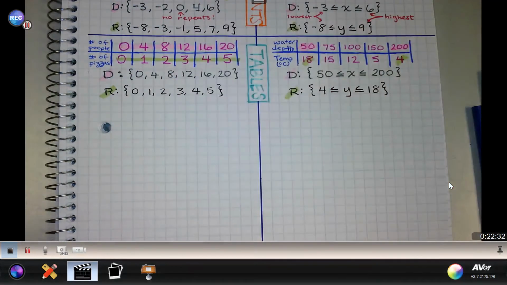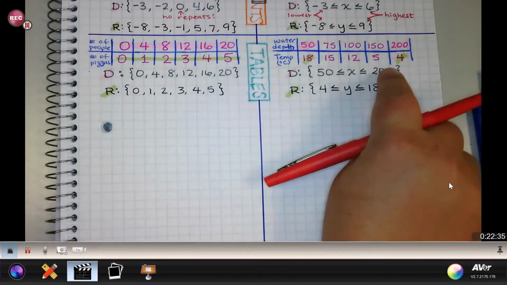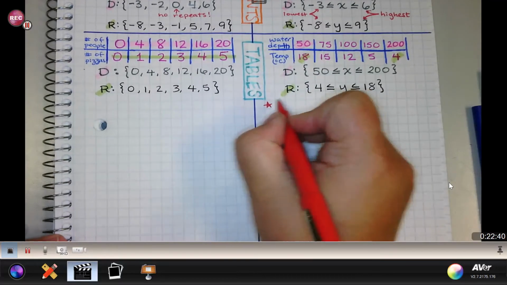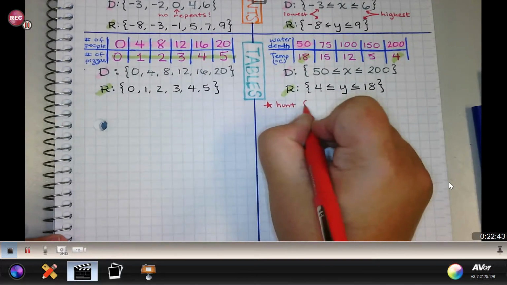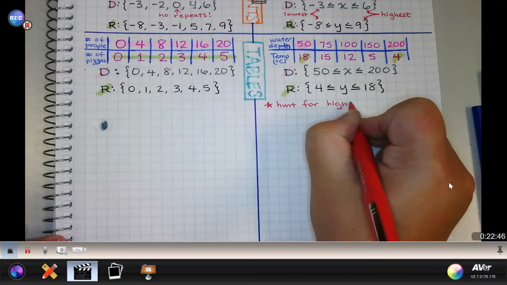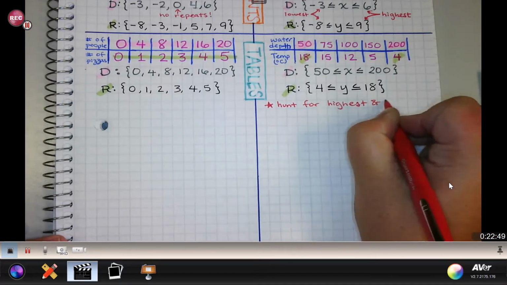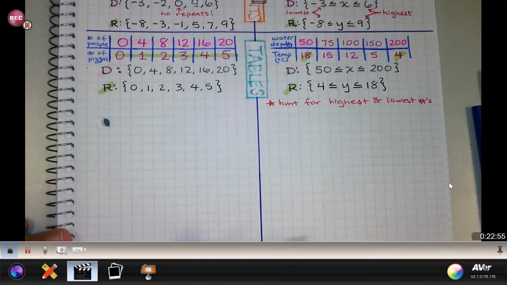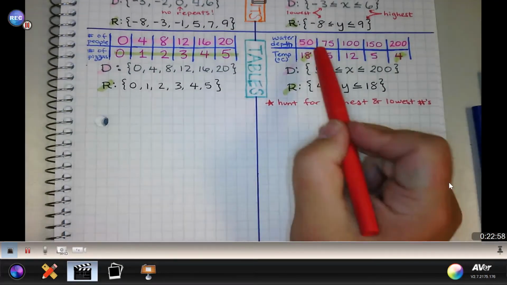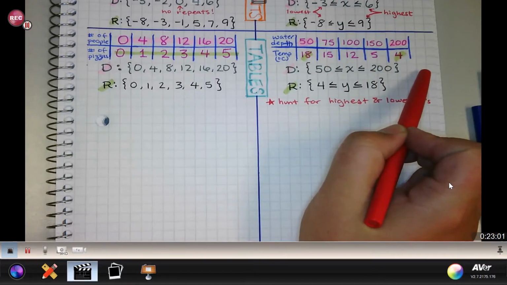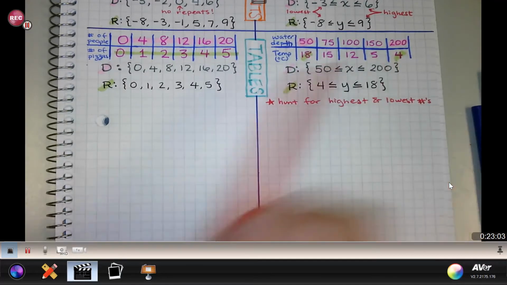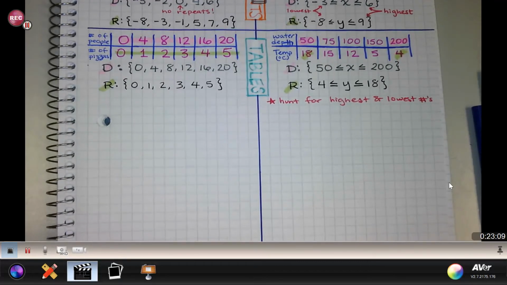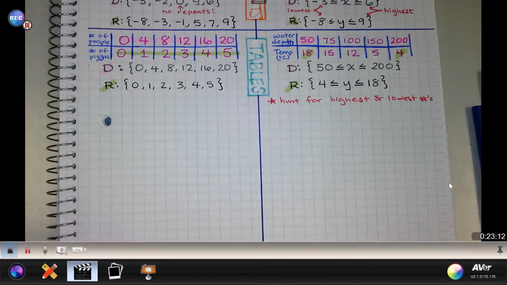Now, I again want to make a note because we lucked out. These were already in the same order, but sometimes they're not. So you need to make sure you hunt for highest and lowest numbers, which I'm using the number symbol for. Okay, and that's because sometimes something might rise up in the middle and then fall back down. So the highest number is hidden in the middle. So don't just always go to the ends, even though a lot of time our data is organized like that, which is nice. All right, so I'm going to put a line here, and then we're going to draw some graphs.